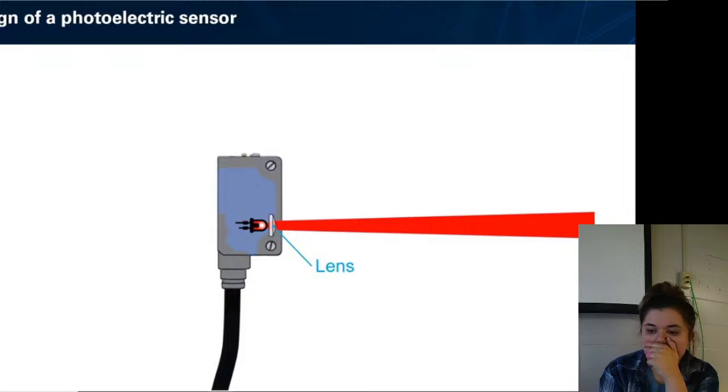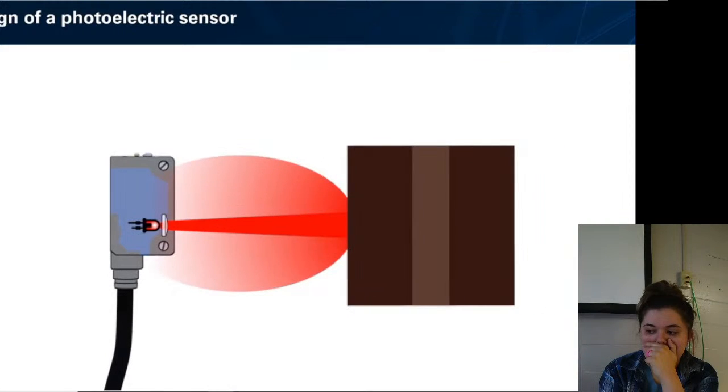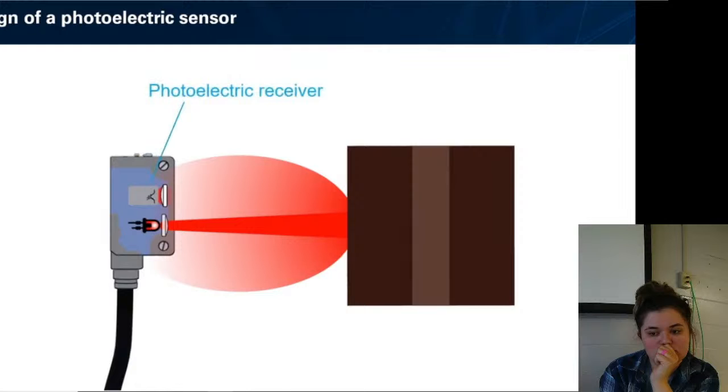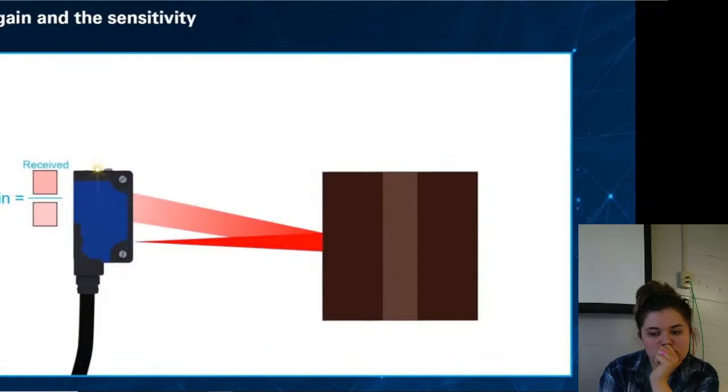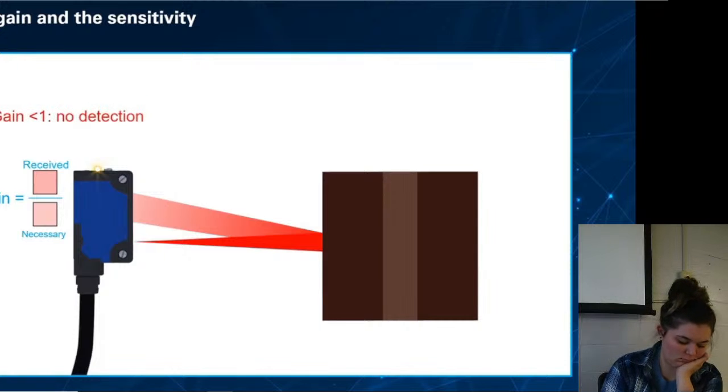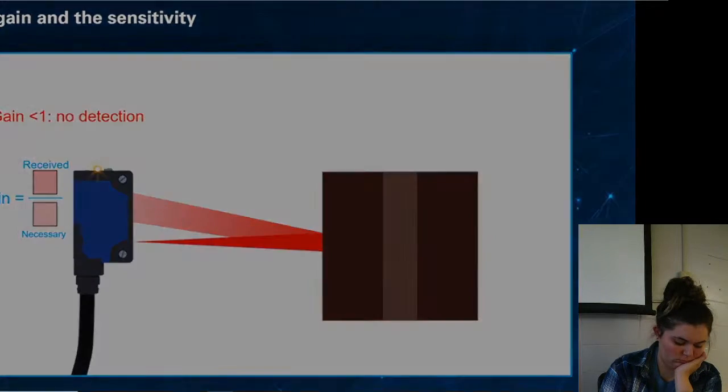by the phototransistor. Detection occurs when an object enters the transmitted light beam and, in so doing, affects the intensity of the light at the phototransistor, the photoelectric receiver. As the light intensity at the receiver increases, the output of the sensor changes state. It behaves like an electrical contact. The gain is the ratio between the received light energy and the necessary light energy to switch the product on. When the quantity of light is not enough, there is no detection.